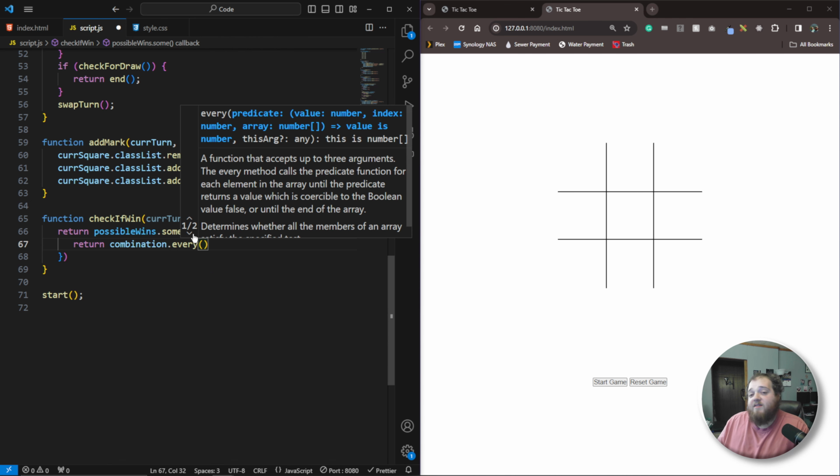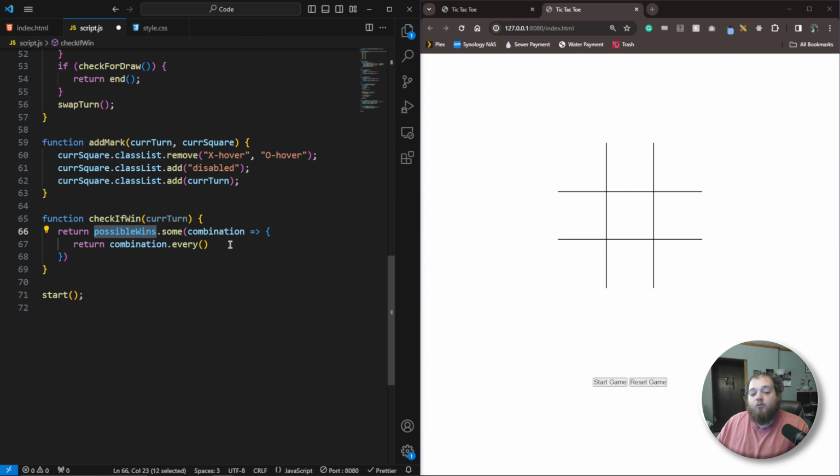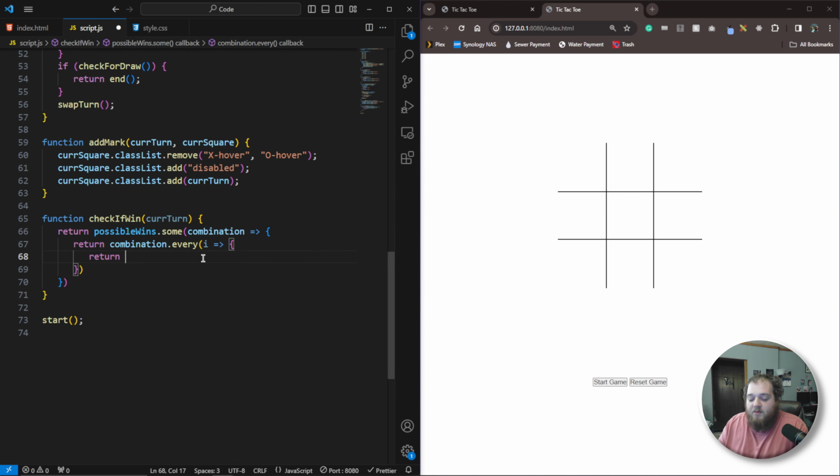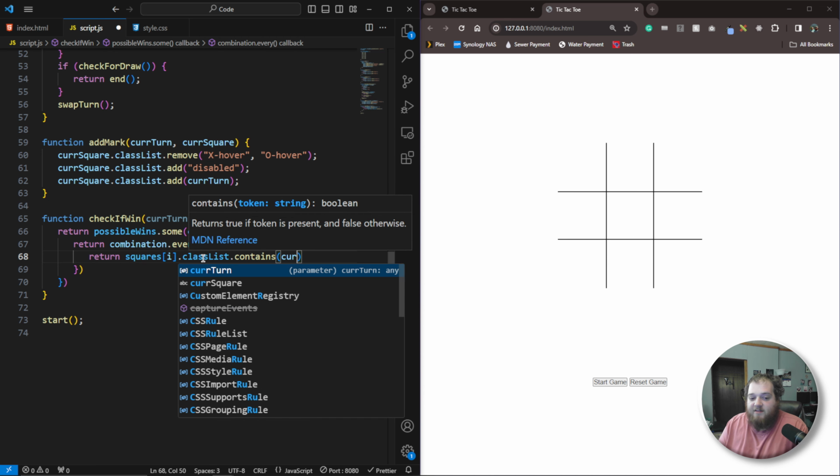So if every single value inside of that combination, the current combination of the current state of whichever turn we're on, matches one of those ones inside of the possible wins array, then we're going to know that we won. So inside of here, we're going to pass in the index, and we're just going to return squares at index I dot classList dot contains, and we're going to check if it contains the current turn.